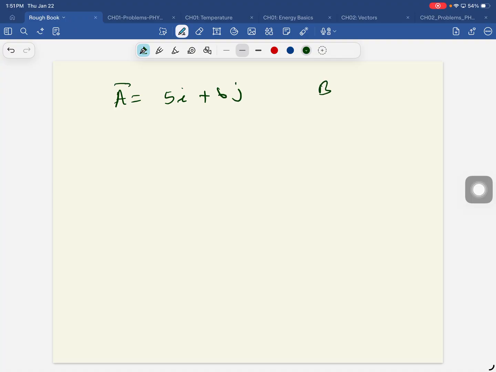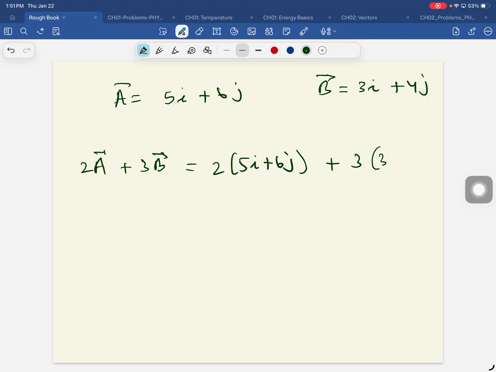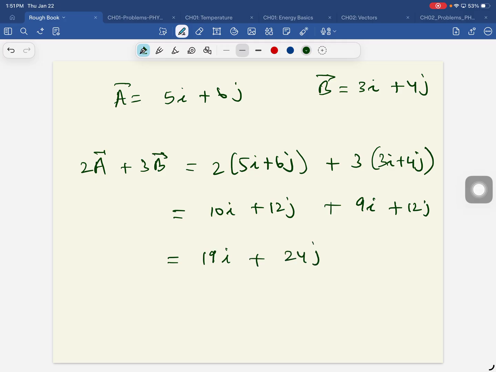So these are two-dimensional vectors, Ax i plus Ay j. If these are the components, and both components are positive, then the vector is in the first quadrant. If the x component is negative and the y component is positive, the vector is in the second quadrant. If Ax and Ay are both negative, the vector is in the third quadrant. If Ax is positive and Ay is negative, the vector is in the fourth quadrant.